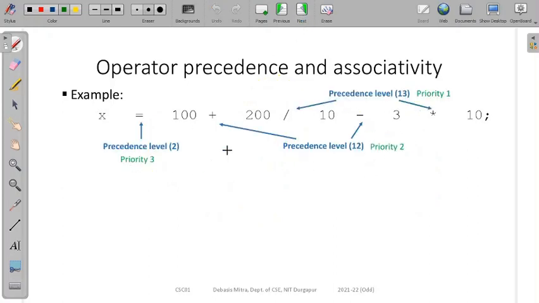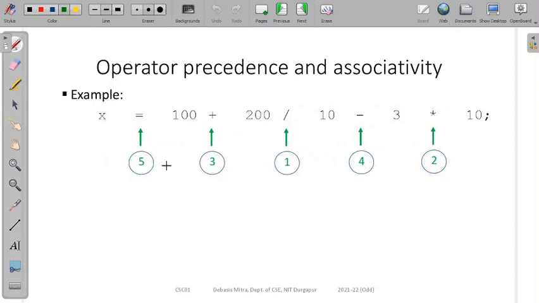Based on precedence level, this grouping will be done, and then after applying associativity, we will get this order of evaluation, which is unique. It is not arbitrary. It is fixed for any C programming.